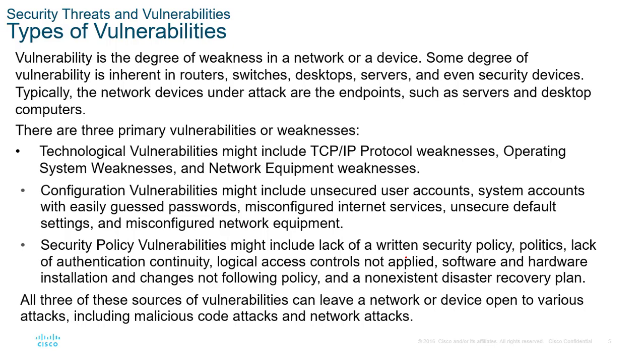Security policy vulnerabilities might include a lack of a written security policy, politics, lack of authentication continuity, logical access controls not applied, software and hardware installation and changes not following policy, and a non-existent disaster recovery plan. All three of these sources of vulnerabilities can leave a network or device open to various attacks, including malicious code attacks and network attacks.